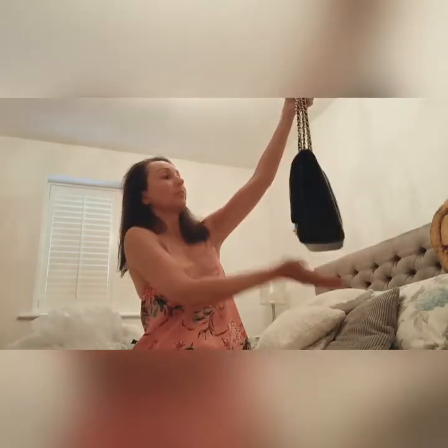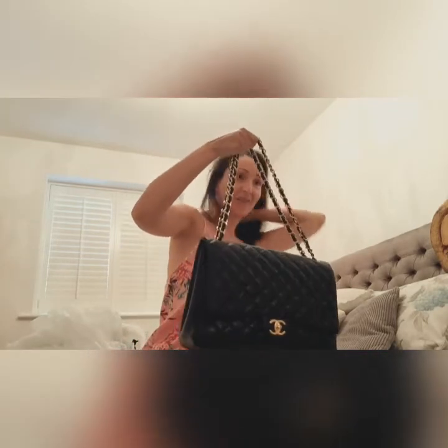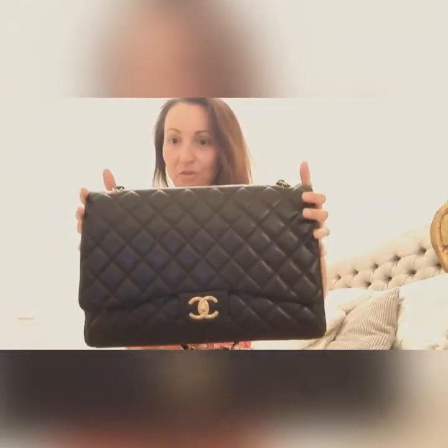So I looked into it and I thought, look, to be honest, I am more of a gold person. Actually looking at this in person now, I don't think this is too dressy, and I'm not actually sure I would have liked silver because gold is really more of my thing. And the lambskin, well, it's a contrast to what I already have in the smaller size. It's that buttery leather, as people describe it, and it's something quite different, and it looks really expensive. So I'm just really pleased with this right now.